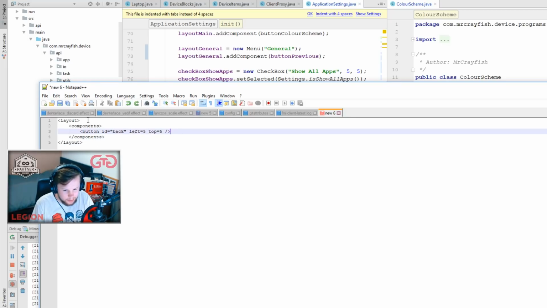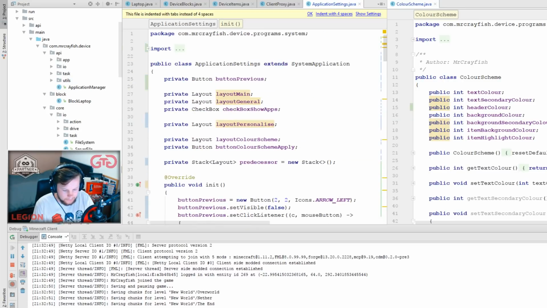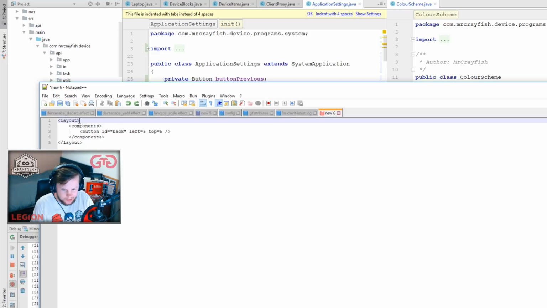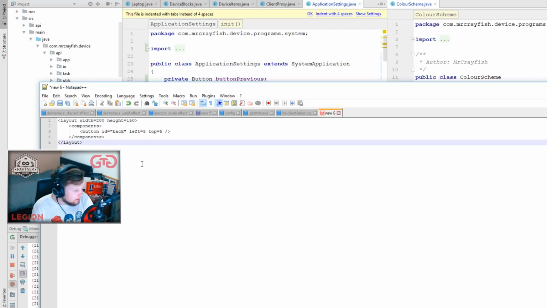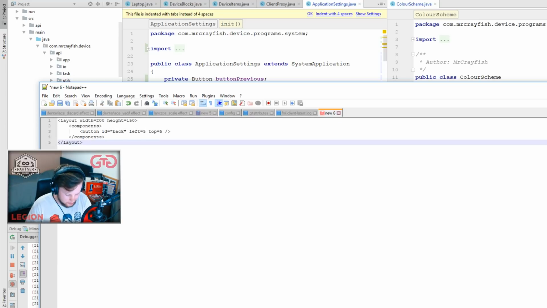And then there might even be a layout. Then here you would have width equals 200, height equals 150. It's a nice way to write it compared to JSON, which would be like this.